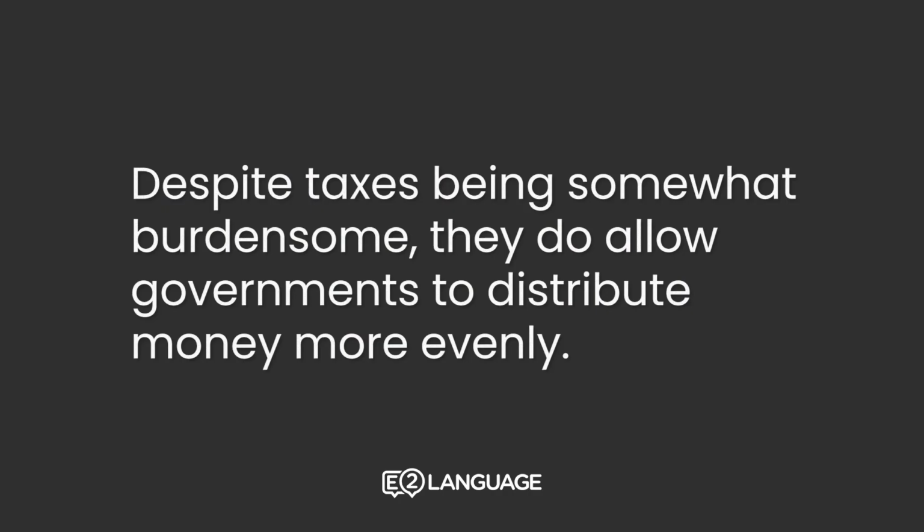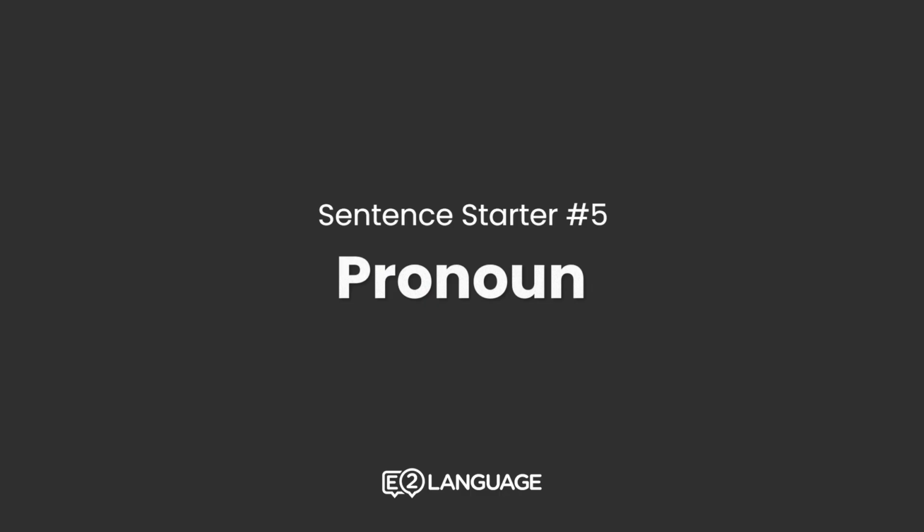So if we begin a sentence with one of these subordinating conjunctions, we could write, despite taxes being somewhat burdensome, they do allow governments to distribute money more evenly. I really do encourage you to practice writing sentences using these subordinating conjunctions, as they immediately create complex sentences which are important for your score. Okay, let's look at one final sentence starter. Start your sentence with a pronoun.